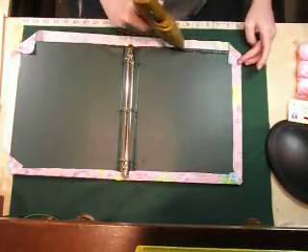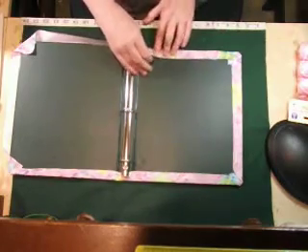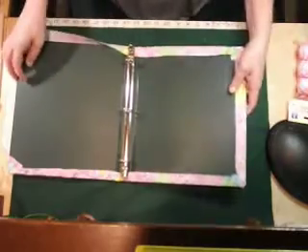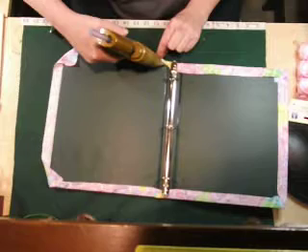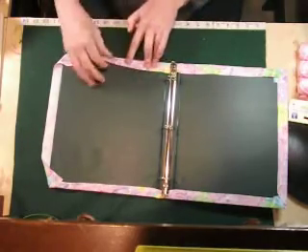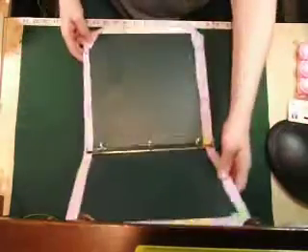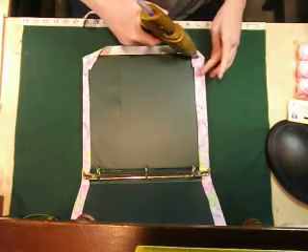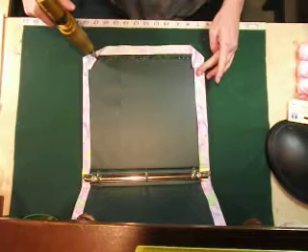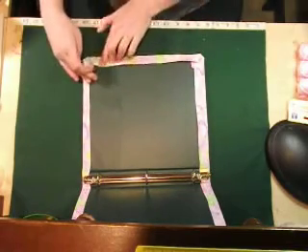These are so cute when they're done. When you add the decorations, you can get some small letters and paint them to color coordinate with the fabric. If you have an embroidery machine, before you put the material on the book you can embroider the baby's name. If you make it after the birth, you can do the name and birth date with the year, or embroider a little quote, or pick up little letters and glue them on - there are so many different things you can do.